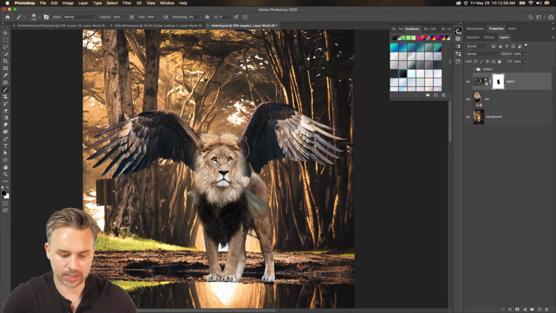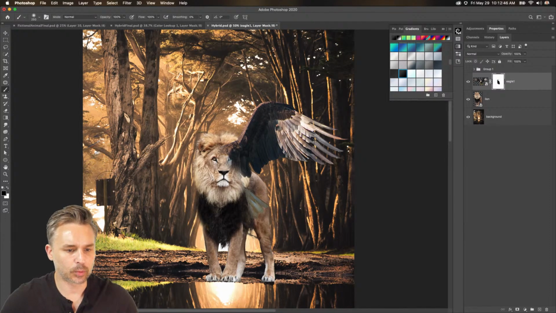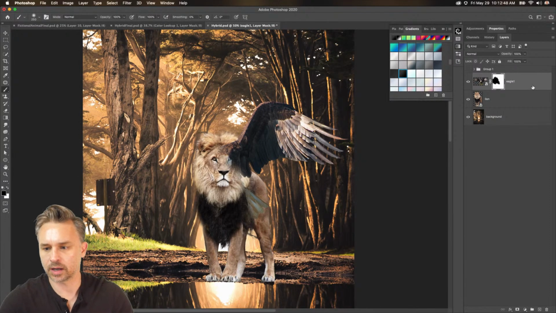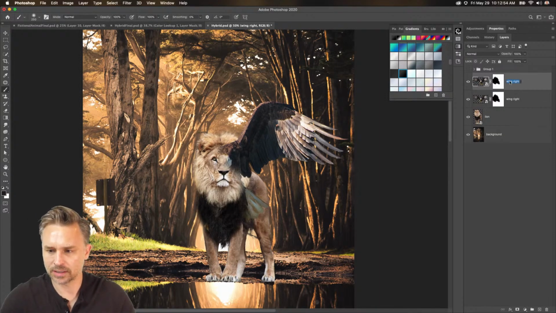So that's why I'm going to have one wing on one layer. It's just going to give me more control, and another wing on another layer. So this is wing right, Command J, wing left.